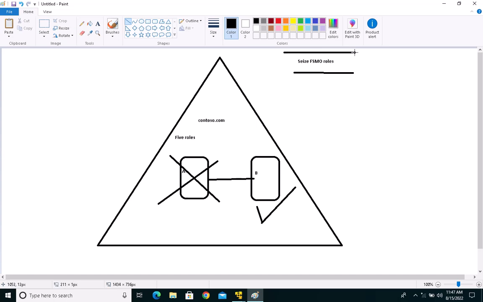Okay, as I mentioned in the previous recording session, these five roles are so critical. If any one of the FSMO roles, like your PDC, RID, schema, or domain naming master, is down, then the domain controller would not be able to perform the dedicated task for the FSMO roles.